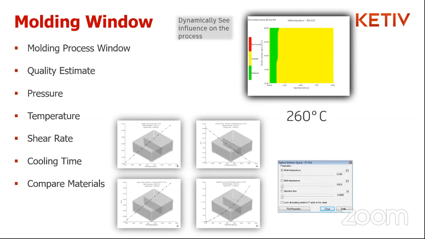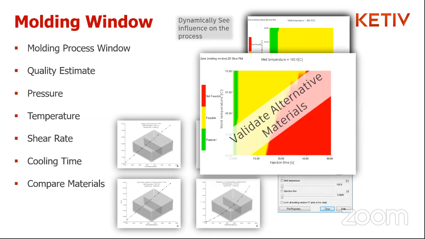Now, once you've struck upon that ideal temperature, let's say 180 degrees Celsius, you can then go in and say, well, what happens at the same temperature if I use a different material, right? And now suddenly we're looking at greater injection time. We're looking at this more in the not feasible region, until you keep going back and forth this way. Once you have a molding window, you look at similar materials and how they might behave with the same temperature range.